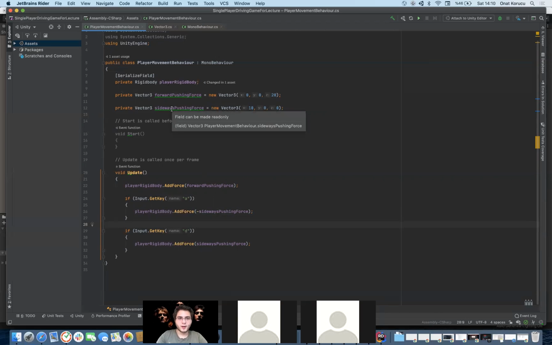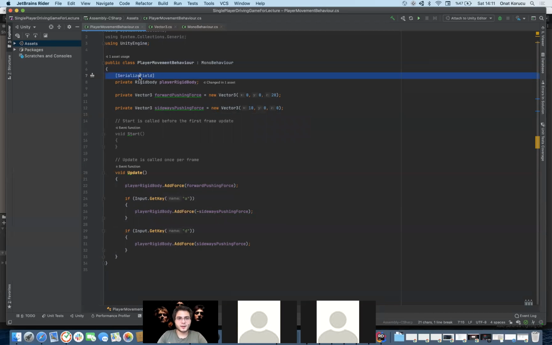If you move your cursor and read, Rider says that this field can be made read only, since you are not changing this from outside this script. But I want to change this later on from the editor.